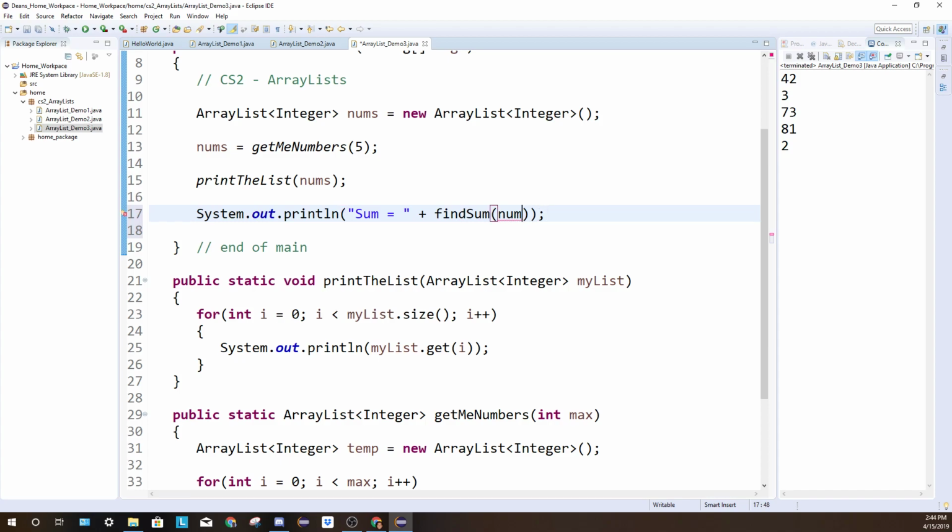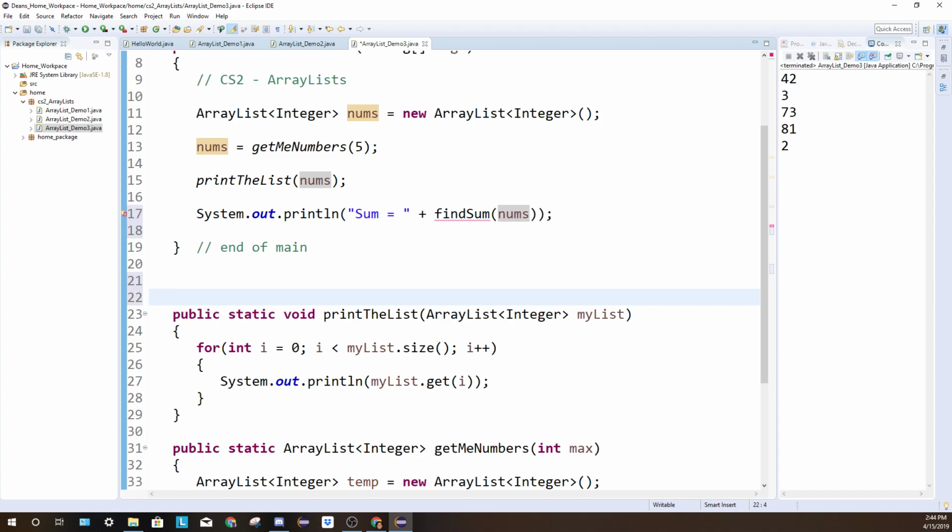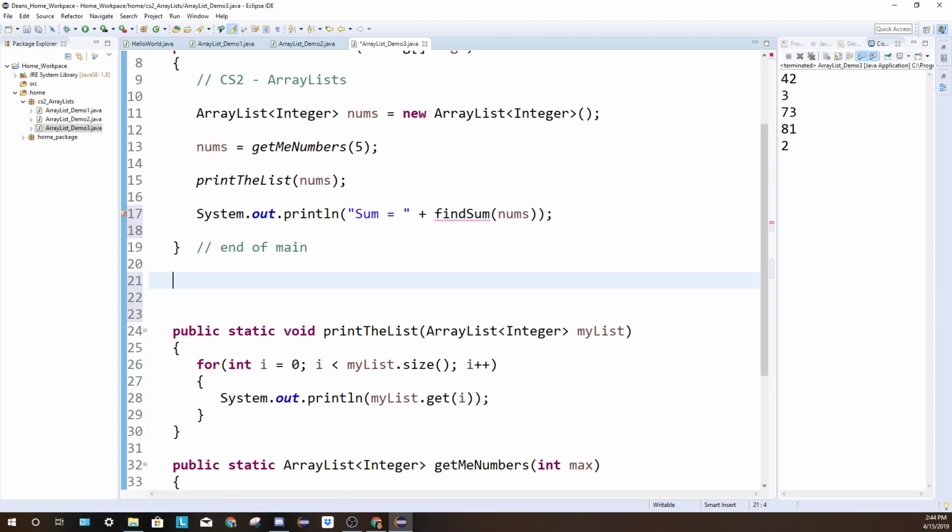If I pass it the array list name, then it's going to find the sum of the array list that I give it. Okay. So let's go write the method. This method has one job, and that is to find the sum of the numbers that are in the array list that gets passed to it. So it's public static. Okay, so what would be the return data type?